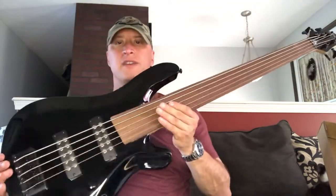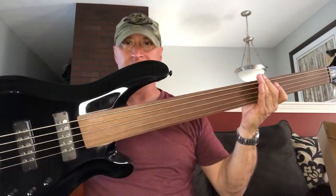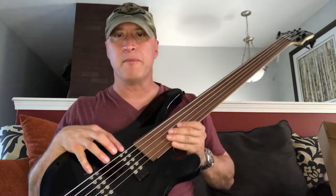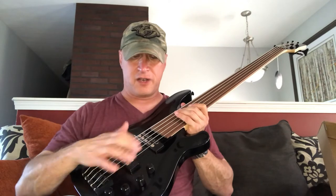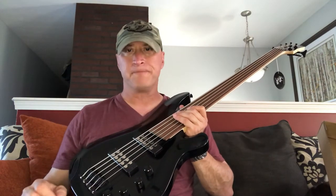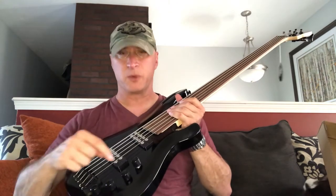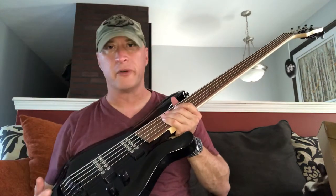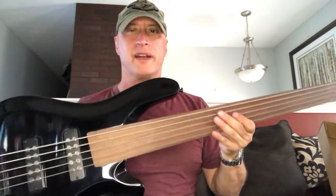And folks, there she is. It's a Harley Benton HB550 Fretless. Two humbucker pickups. I believe you've got volume, bass, mid, and treble. They are active pickups. It's an active passive switch. Battery goes dead, I pull it up to passive, I'm still rocking and rolling. Or in this case, well, maybe rocking, maybe not rolling, I don't know, we'll see.